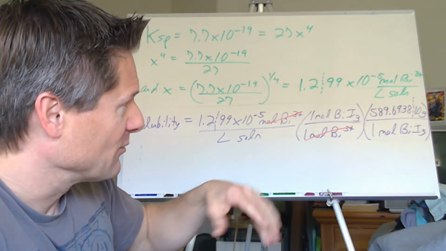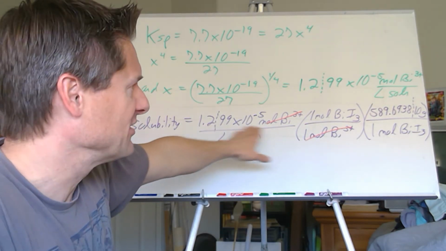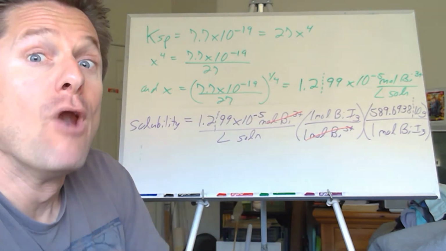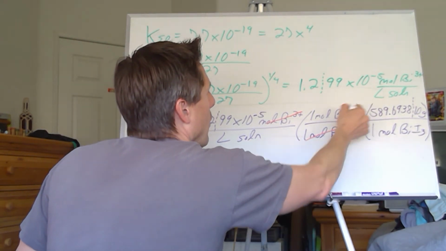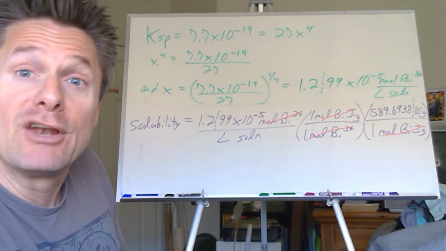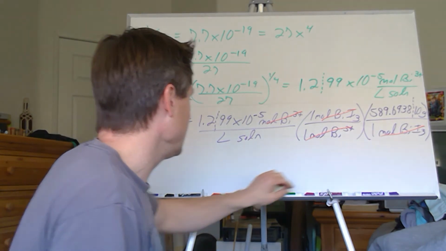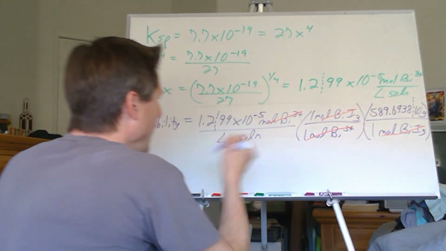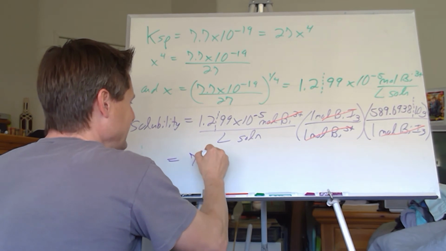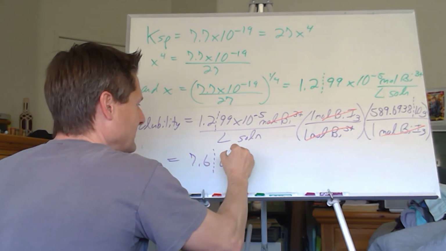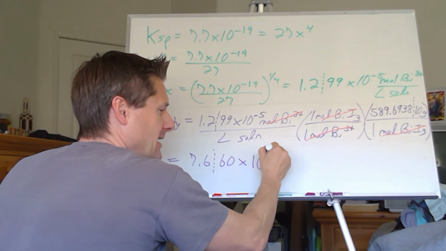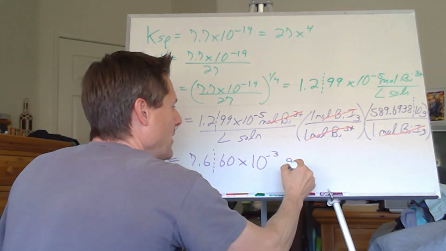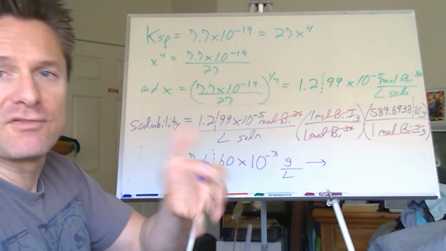Won't really matter though. We're limited to 2 sig figs anyway here, so we've got a truckload. Molar masses very, very rarely limit your significant digits. And then the moles of BiI3 cancel out. So we've got grams of the solid per liter solution. That's the units of solubility. Yay! So I get to 2 significant digits 7.660 times 10 to the negative 3rd grams per liter, grams of solid per liter solution.